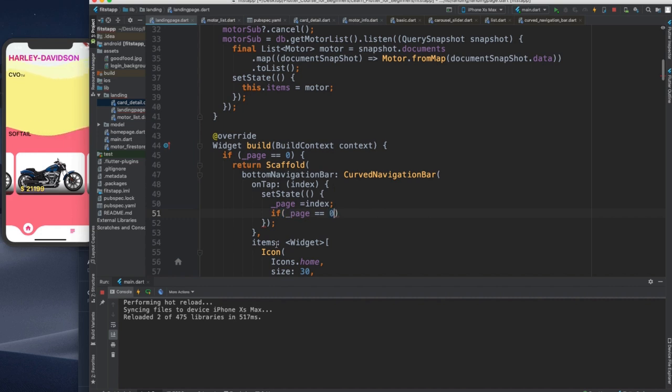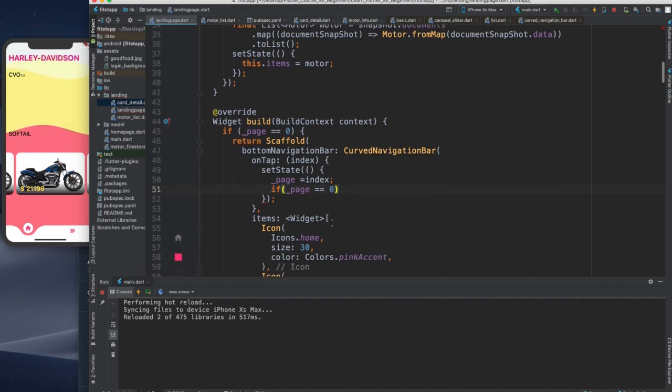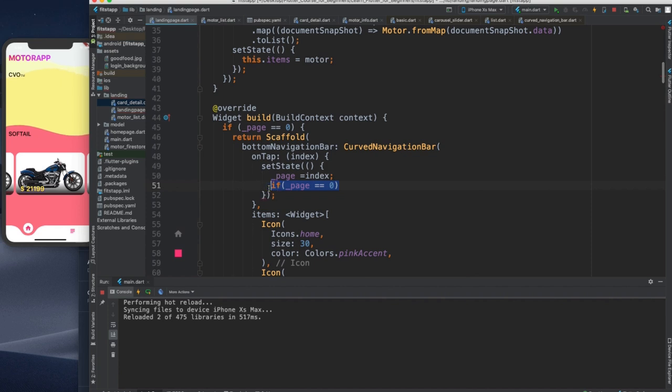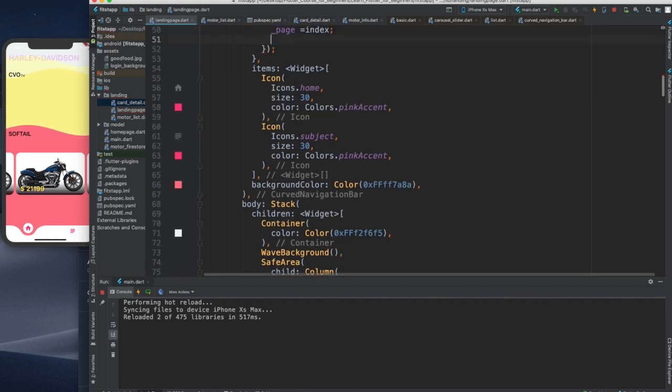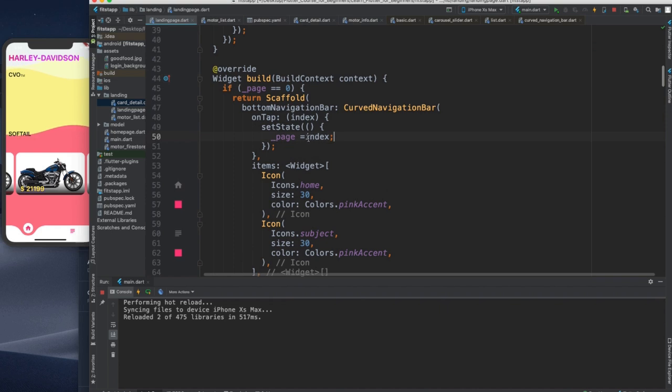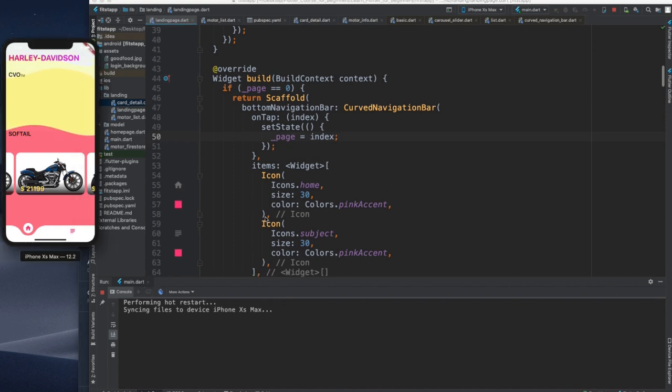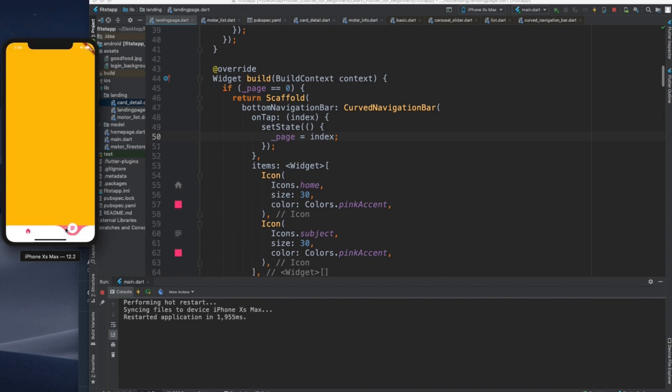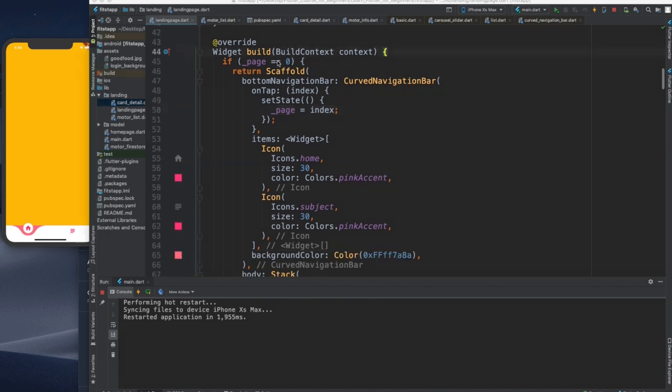We did this below, so we just need to update the page index. So when we restart it, it should be working properly. Yes, when we click this it is working fine. When we click this it is not working fine, so we have to fix this. I found the problem. We're not going to implement this here, so we delete this first.